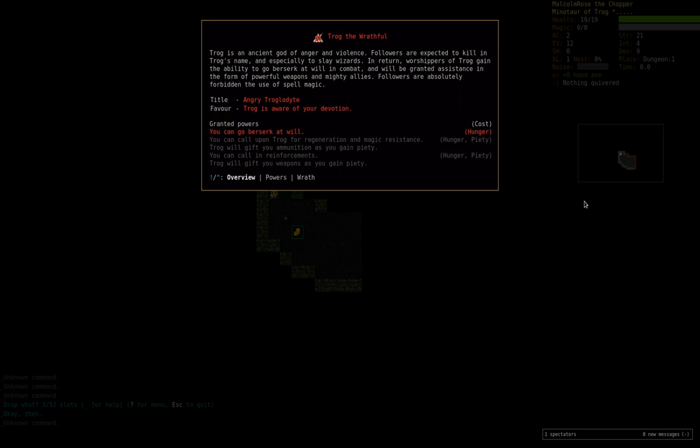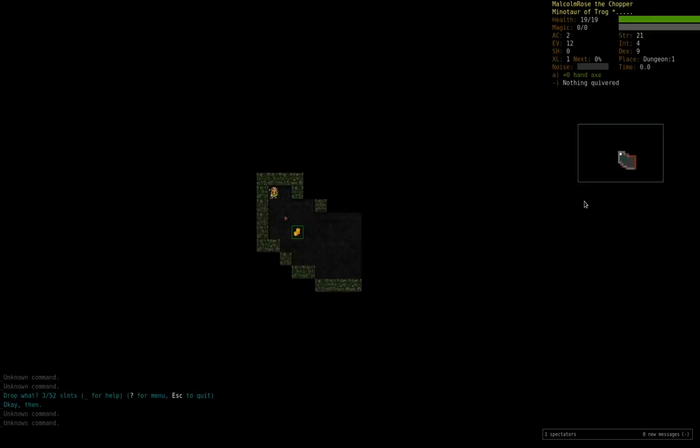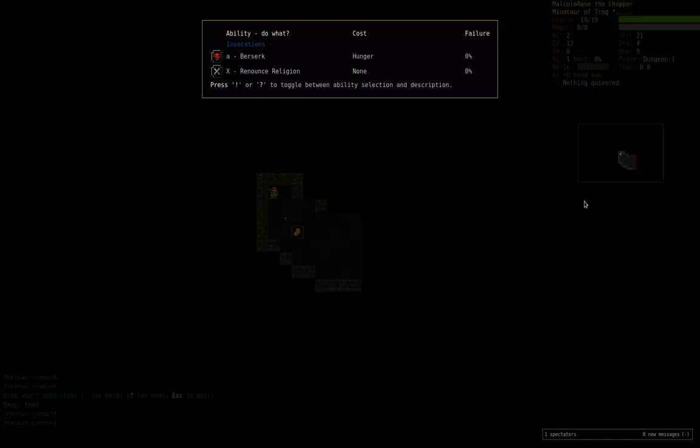That's not important right now, don't worry about that. More importantly, if I press lowercase a, I see my abilities, and as a troglodyte, as a worshiper of Trog, starting out as a berserker, I actually get to start with the berserk ability. I'm going to explain a little bit more about this later as I use it, if I use it.